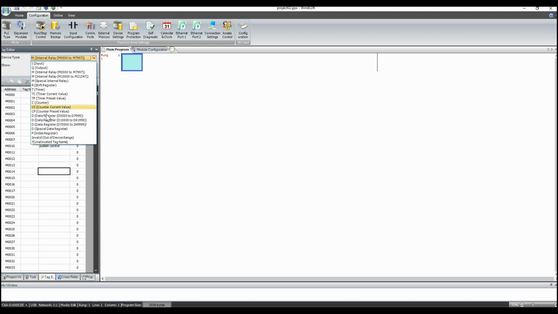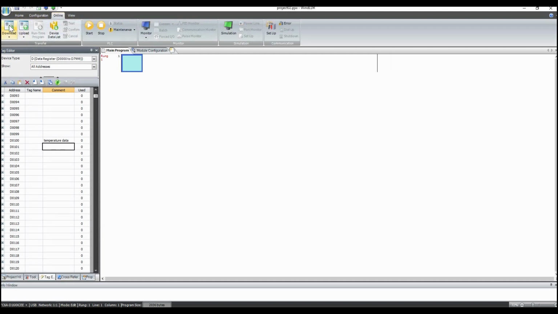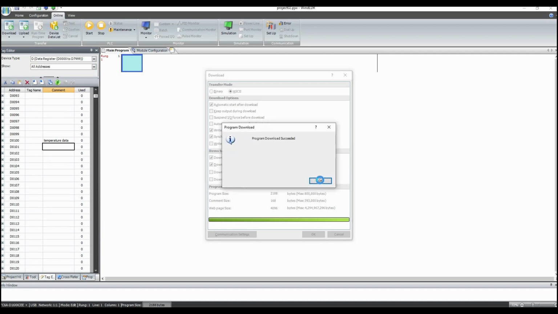D100 is the temperature data that we want to publish. Let us again download this program setting into the PLC. We don't need to check this checkbox again because the PLC we use right now is already loaded with the latest version of firmware, so the download will be quick.